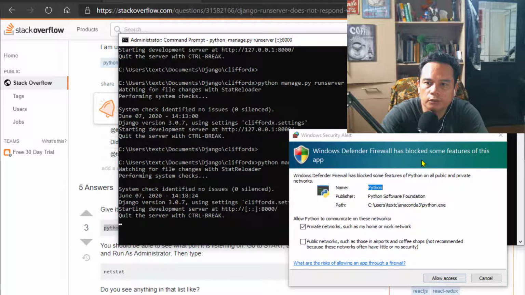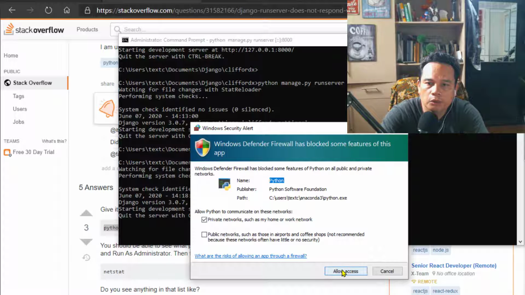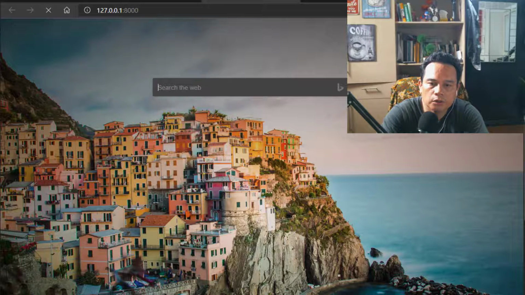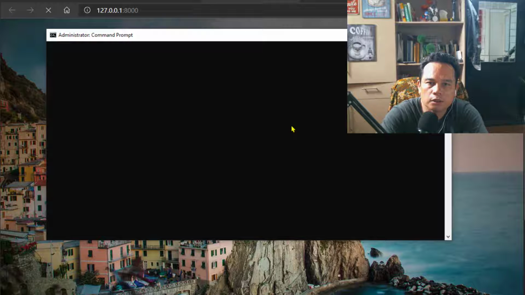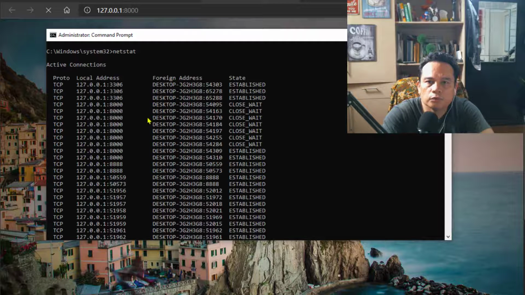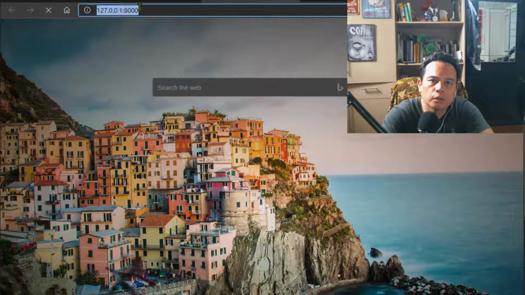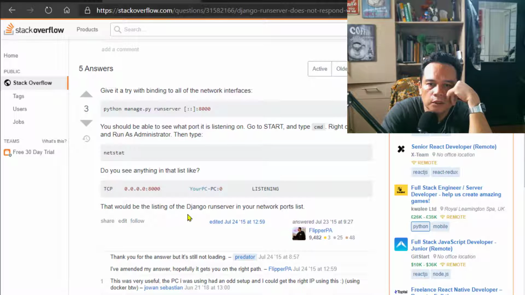Yan. So, pop up ng firewall. I'm going to allow, no? So, check private. So, ayaw. Ang gawin natin, netstat. Ito, nagawa ko na netstat. Let's try netstat again. Yan, 8000. Close wait. Pero ayaw pa rin mag-run, no?